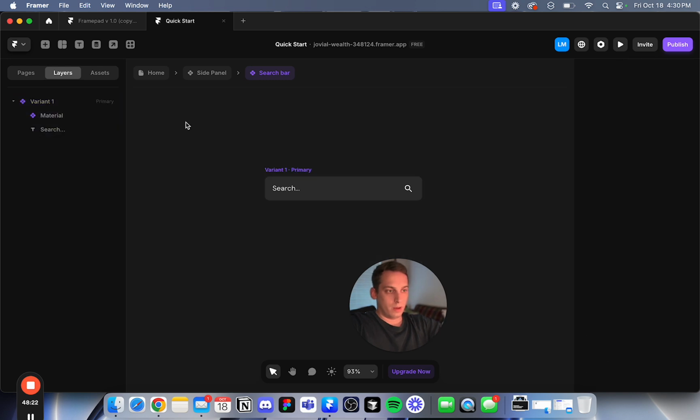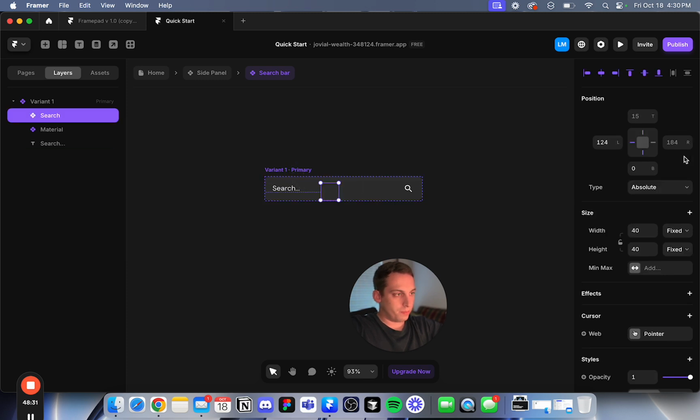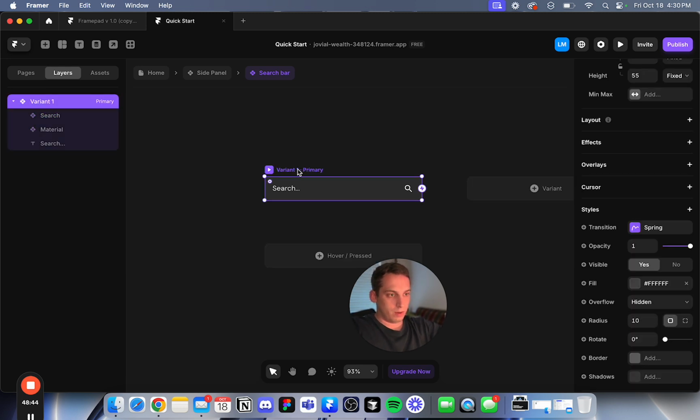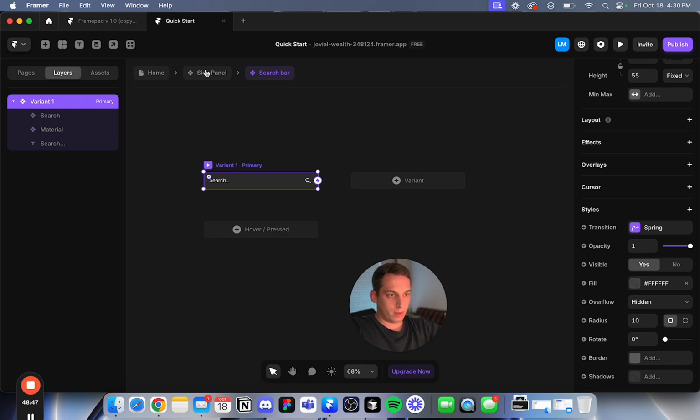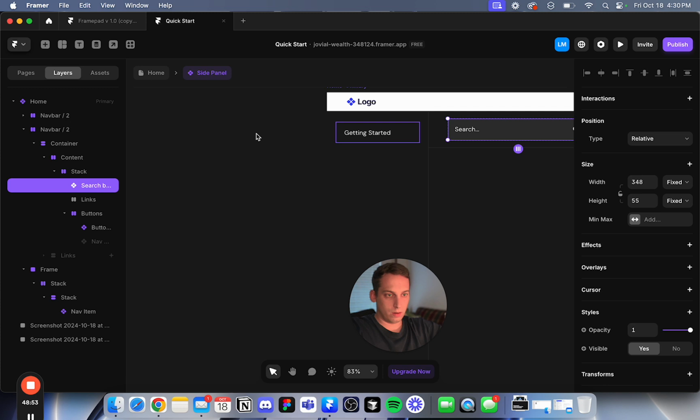Search. And then what we want to do is add a search thing here, and we want to make it absolute, and we want it to be relative, 100, 100, and perfect. So we have the search bar, and then we can place it right here, right?